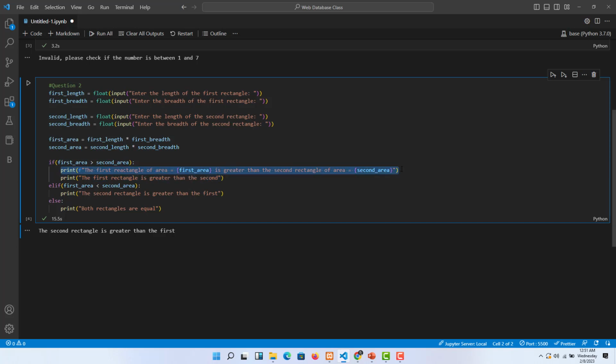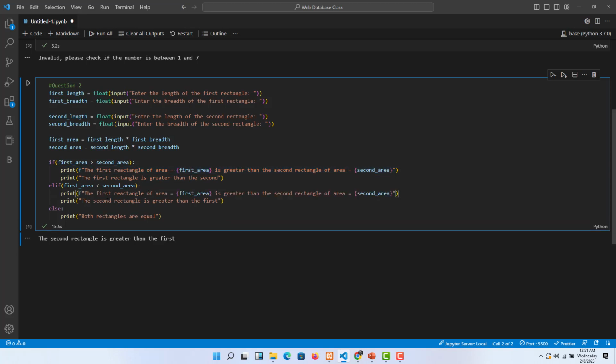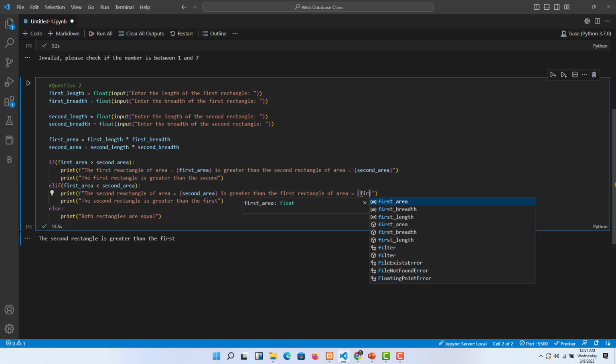It makes it so easy, so I can just copy and paste it right here, and I just change this one to the second, and then change this one to second. Permit me if I'm too slow, you can actually speed this up. Okay, sorry about that. So first, and then change this one also to first. Now this will solve it, and it's going to give more details.